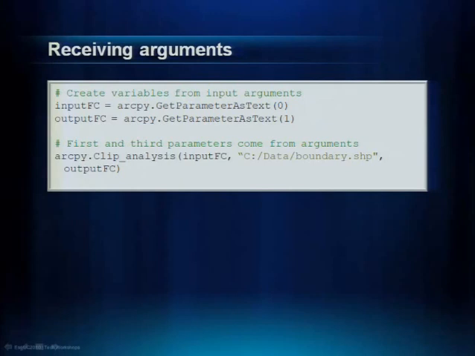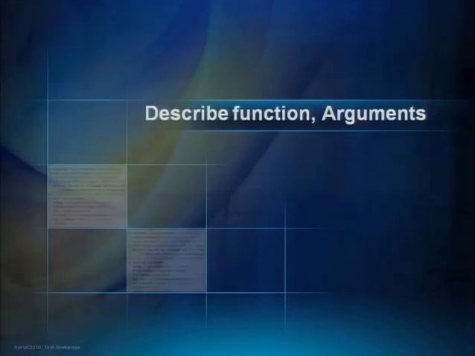So we have arcpy.Clip, the Clip tool, and we use one of the argument variables, input_fc, as the input feature class. We then use a hard-coded value for the clip features, and then back to another argument for the output feature class. So there's no rule about being able to only use arguments and no more hard-coded values. You can use either or in your scripts and in the functions and tools inside of them.